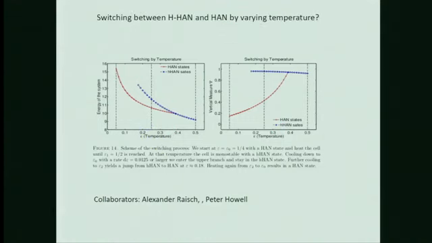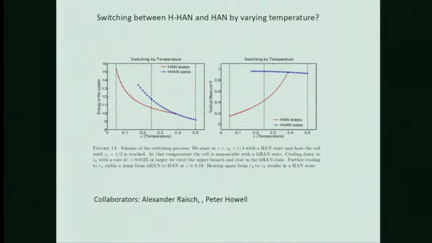And the other thing we found, which we were pleasantly surprised by, is we could actually switch between the hybrid Han state, which is with the two defects stacked on top of one another, and the Han state, which has these two defects separated, just by varying temperature. So this is a switch. This sort of switching, there was no electric field. We're just effectively changing temperature to jump between the different branches of the stable equilibria, and this seemed to work in both directions. But because this is fairly preliminary work, it's probably best to check things again. But this was switching just by changing temperature, and we thought that was nice.